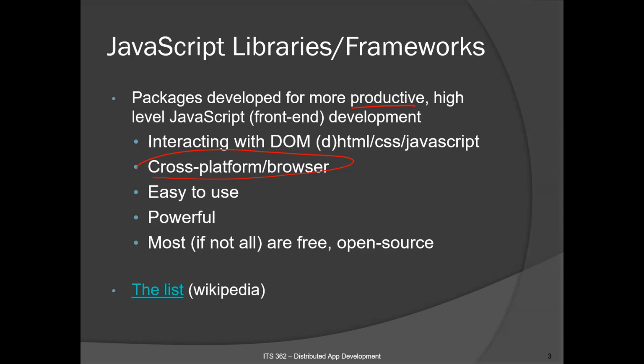Now, modern versions of jQuery have multiple functions underneath, behind the scenes, that can check the browser. The code can do that automatically: okay, what browser am I in? And once it knows the browser, it uses this part of the code, without you having to worry about it. You just make one statement. And the goal, as people work on jQuery and JavaScript libraries, is to make them more and more cross-platform capable, and easy to use.